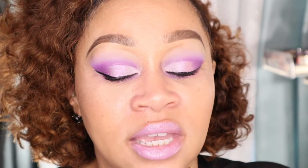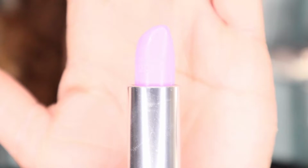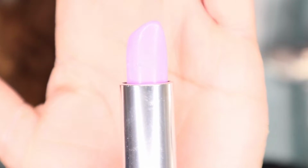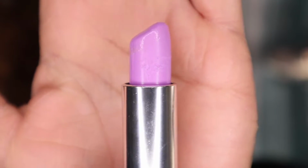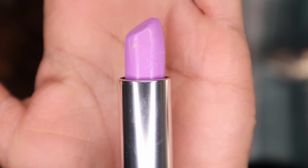Okay, this is the finished look, you guys. On my lips, I have Maybelline 725 in the color Lilac Flush. And it's this color right here. As soon as Slowpoke gets it together, because I really want you guys to see how pretty. Look at that. That is so pretty. Just to tie in the look with the purple and the lilacs that we have going on.